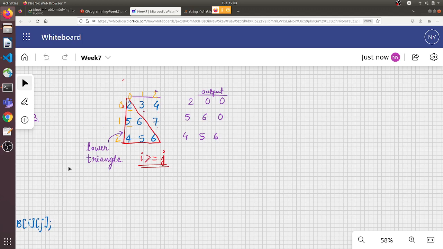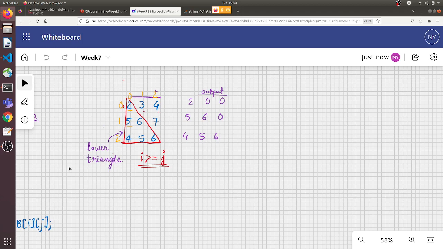Yeah, I is greater. So I is greater than or equal to j for all the elements we have to print.